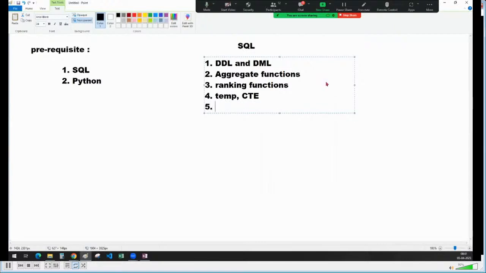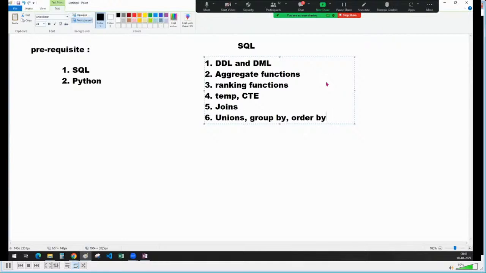And the fifth thing, mainly, guys: joins, unions, group by, order by.